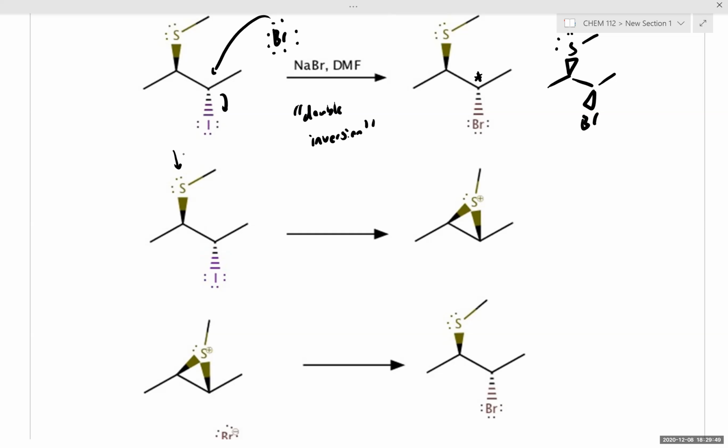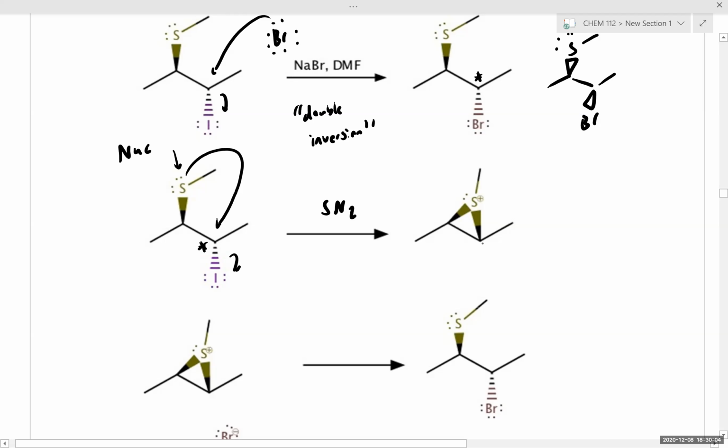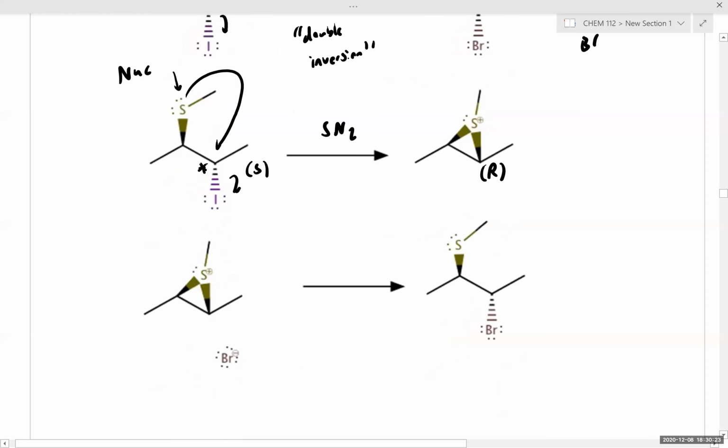If you think about our list of nucleophiles, yeah, this thiol functions as a perfectly good nucleophile. So it can attack, and we can observe our first SN2 reaction. Notice that we have inverted this stereocenter in our first SN2 reaction, right? Does everyone see how the stereochemistry has changed on that stereocenter? Does everyone see how we went from an S stereocenter to an R stereocenter? Okay, so that's our first SN2.